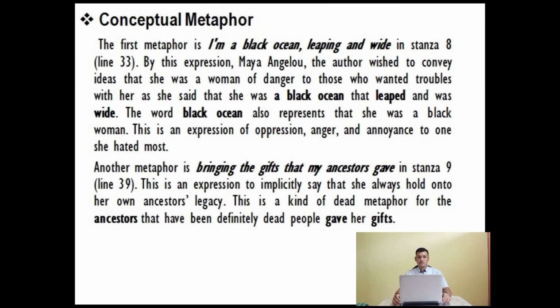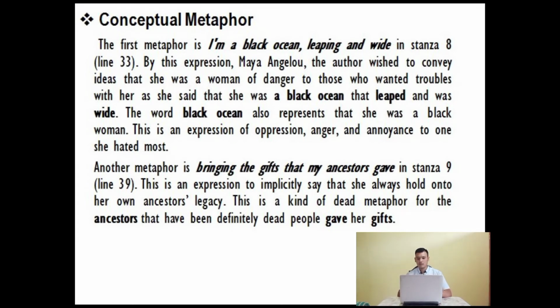The third figure of speech found in the poem is conceptual metaphor, or frame. There are several metaphors found in the poem, but I will put two as a sample as well, like the simile. The first is "I'm a black ocean, leaping and wide," found in stanza 8, line 33. By this expression, Maya Angelou wished to convey that she was a woman of danger. The words black ocean represent that she was a black woman. This is an expression of oppression, anger, and annoyance toward the one she hated most.